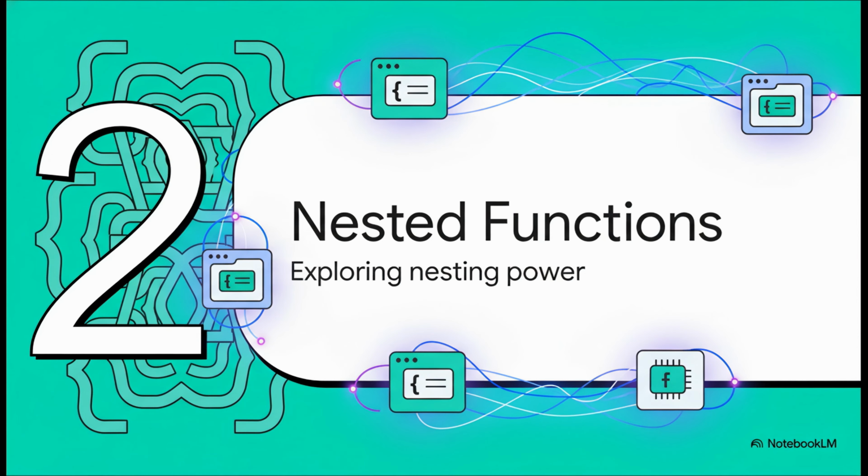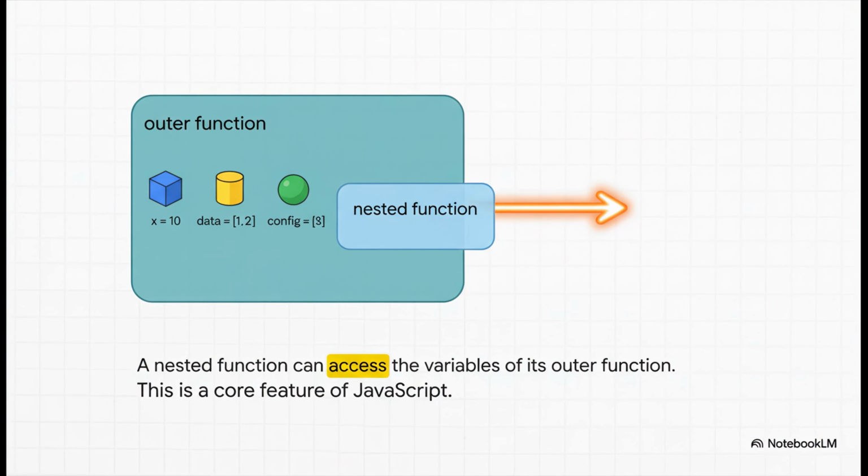All right, so we've got a handle on scope. Now let's move on to a really common pattern in JavaScript, putting functions inside of other functions. Now, here's the really crucial part. A function that's created inside another one isn't totally isolated. It can actually reach outwards and see and use the variables from its parent function. It's kind of like a kid being able to grab a snack from the family kitchen, right? This ability to look outwards, this is the absolute foundation for what we call closures.